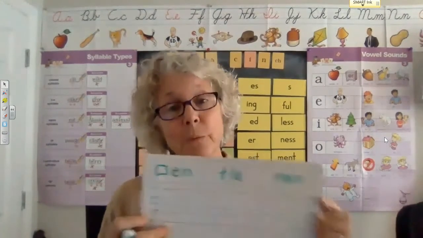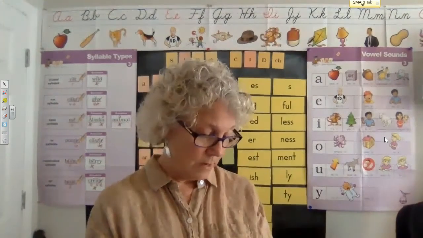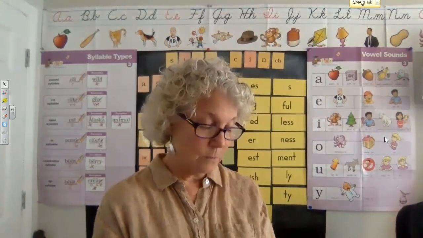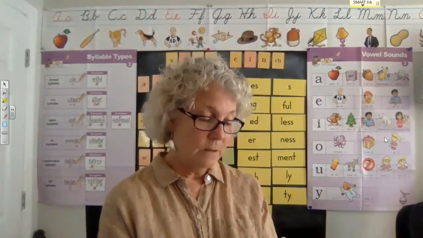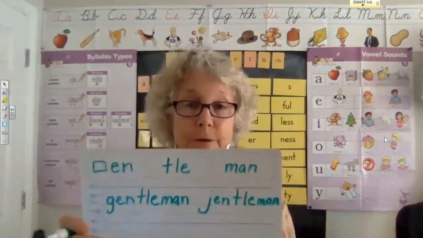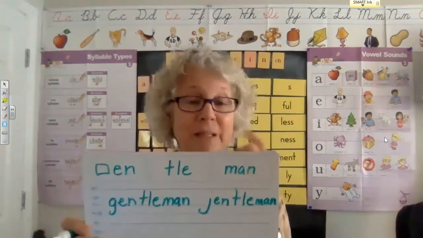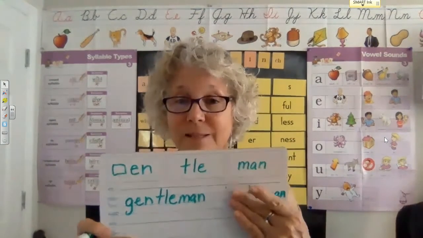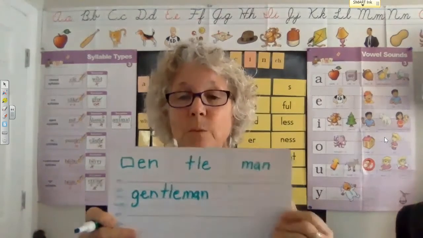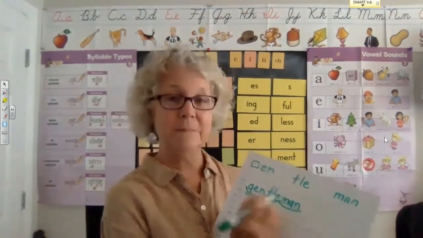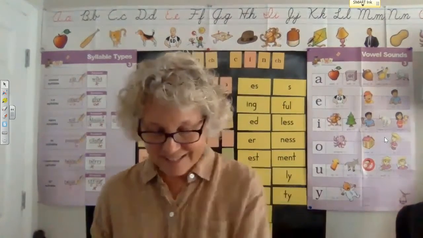So if you wrote that word out both ways on your board, you might recognize this word. I don't know how often you see this word, but the trick is to see if your brain can recognize this word. And if you're not sure, if it doesn't look familiar, please pause the computer, look it up. I'm going to go ahead and erase the one that is wrong. And the word here is gentleman. You could scoop it, gentleman. How about that? Wow, guys, that's awesome.